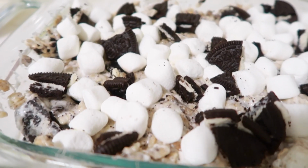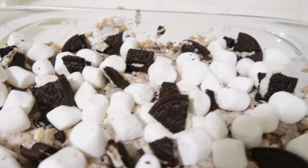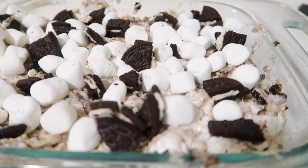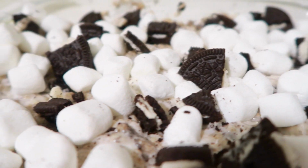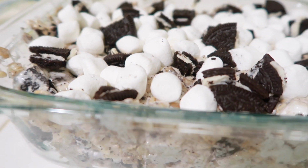I also really wanted to add more toppings because your girl is a toppings girl, so I added more mini marshmallows and Oreo chunks to the top. It's very eye-appealing as well. But look how delicious this looks!